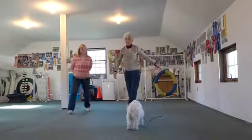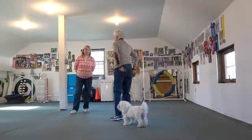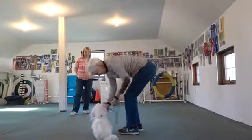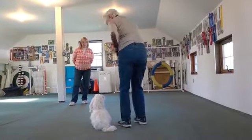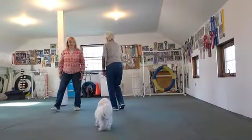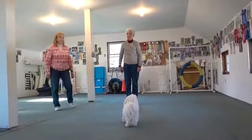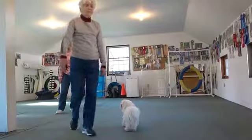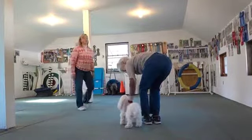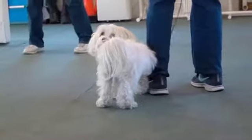Return. We've been doing it off leash. You know what? Let's do it off leash. Come on, Celia. Good girl. Ready? Stand. Good. Stay. Return. And I think you're right. Stay. Good stay. Exercise finished. Good job. Now she even turned her head, but she didn't move her feet. Nice job. She goes, I don't need that leash anymore. Well done.